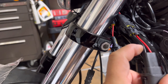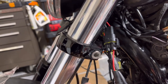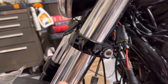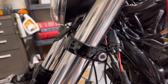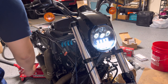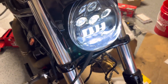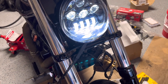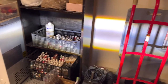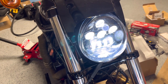The black wire is gonna go with black on the connector from the light. After you plug in correctly, you just need to switch it back and forward to see which one is high beam and which one is low beam. So that is the low beam — the low beam is the LED at the bottom here. Pretty nice. This is gonna be the high beam — it's gonna be the three-ball light right there on top.